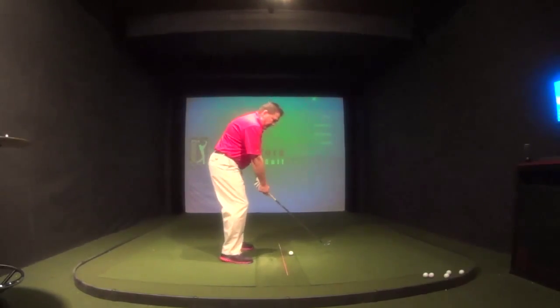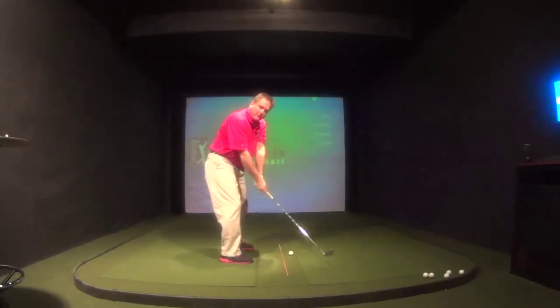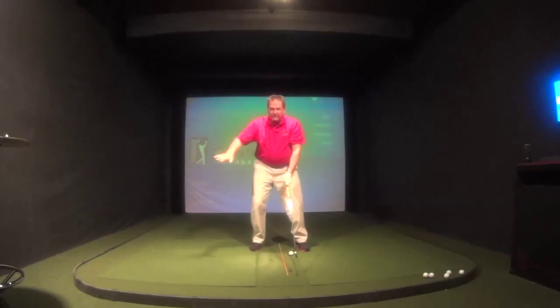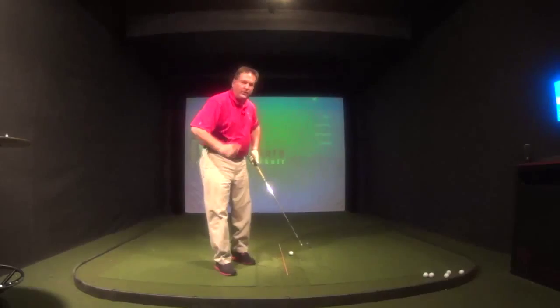And it's important that we don't do that hinge, because if I keep the hinge out, the arms and the club come down together in the right direction all the time, and it's going to enable me to get that golf club back to square. I don't have to make any manipulations. I can simply swing my arms back down and I can contact that golf ball.